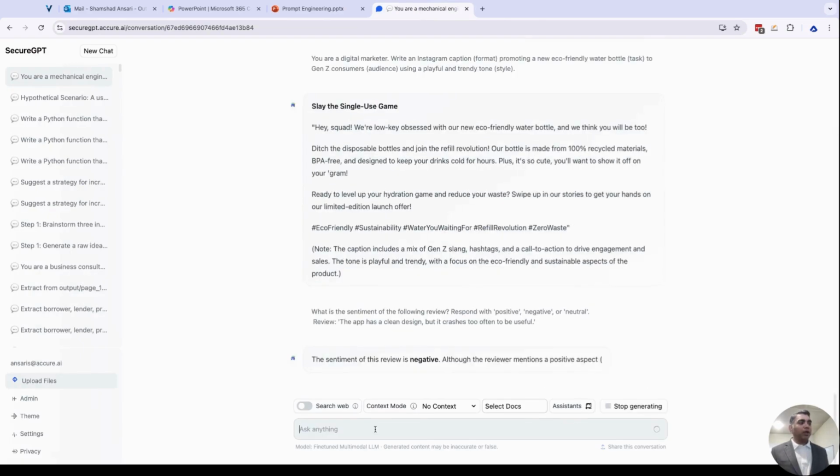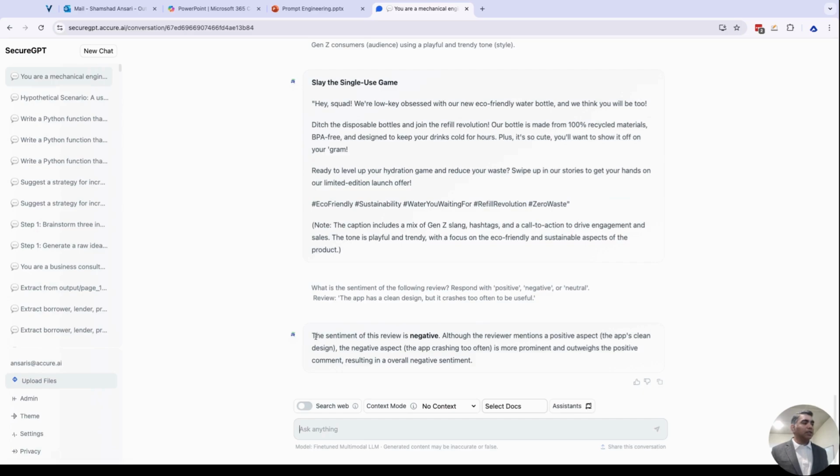So if I copy that, it says the sentiment of this review is negative. Here's why: although the reviewer mentions a positive aspect, the app's clean design, the negative aspect, that means the app crashing too often, is more prominent.